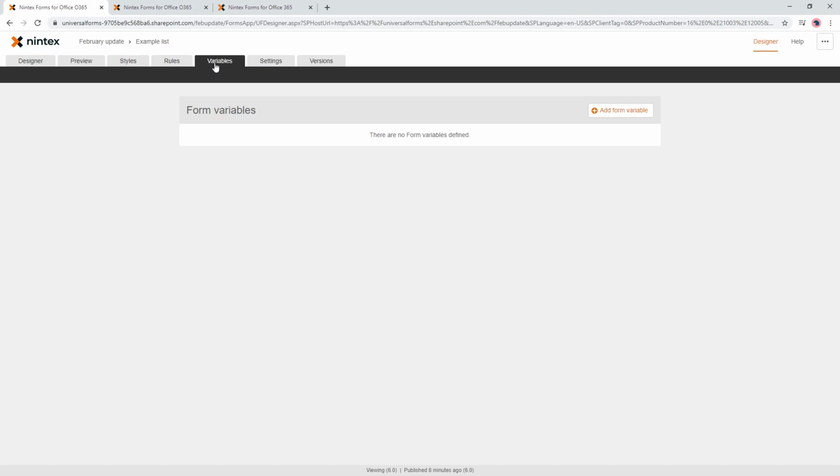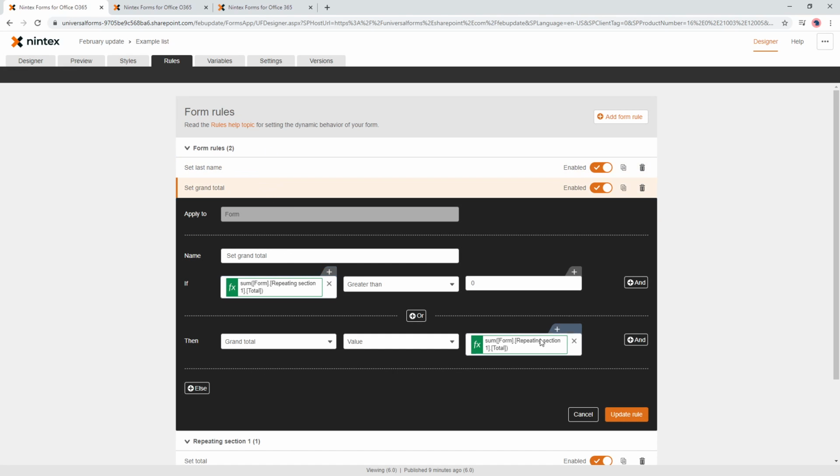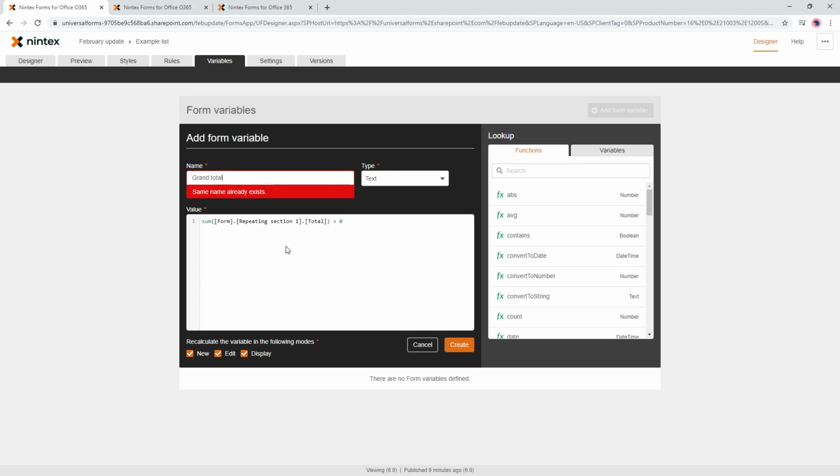Now, what I was talking about around reusability in that rule, so let's say set grand total. These are the same, and maybe you're putting GST on it, or maybe you're doing something different with it. But eventually, you've got to remember, hang on, I've got that same formula here, and it could be here, and it could be used somewhere else. Now, if I wanted to be more efficient, I could do a grand total variable. So I'm going to come into here and go grand total. And then I can just paste that back in there. I'll get rid of that zero.